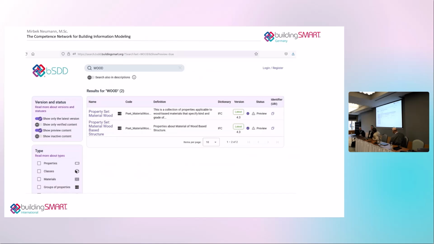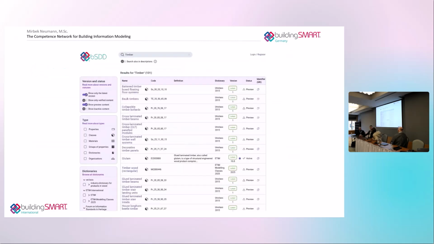That's in the IFC schema. You can apply it to your model, in that case through the bSDD APIs, or you go even deeper, write simply timber and check not only the IFC schema, but other dictionaries, let's say Uniclass, or you can see A-Team also has some timber-related properties and classes.